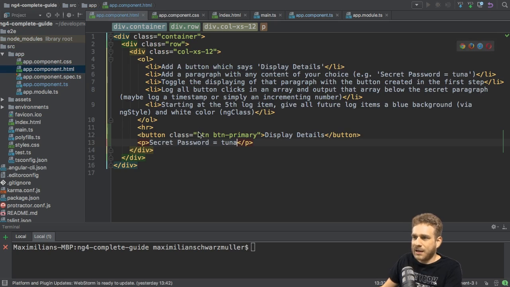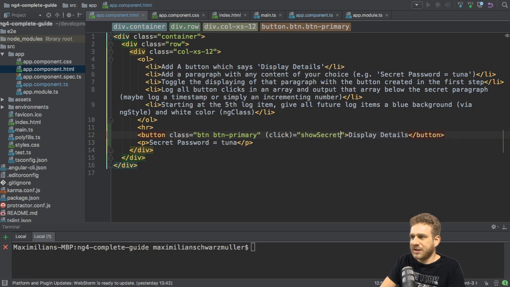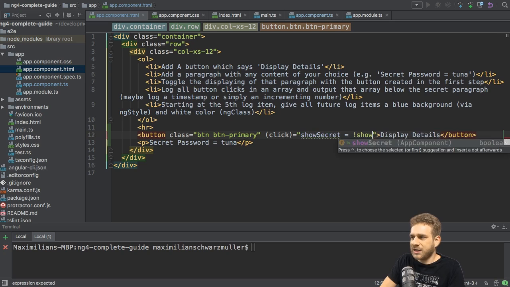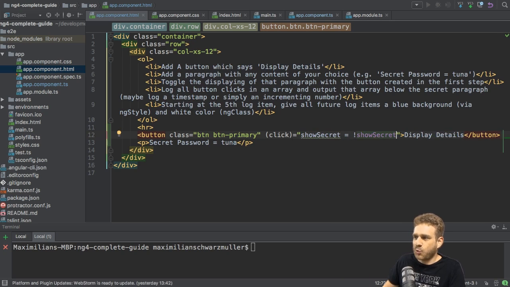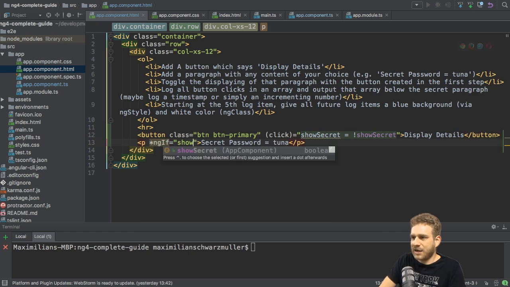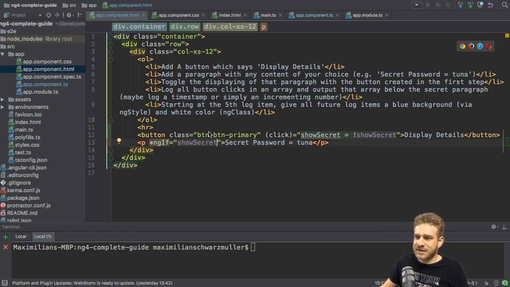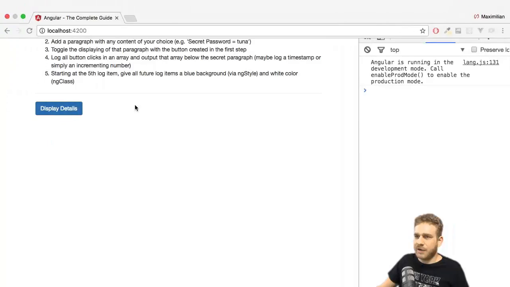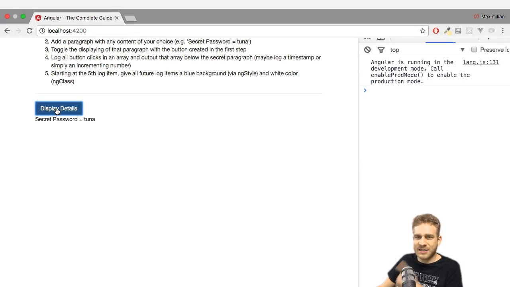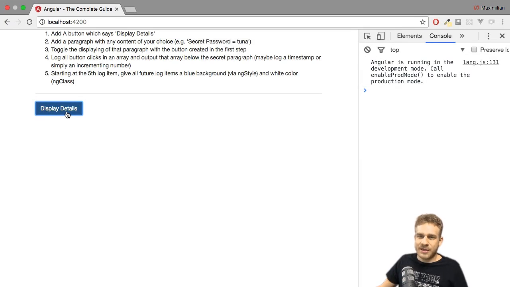And now in my app component, I'll add a click listener to my button with event binding. And here I will simply set showSecret equal to what showSecret currently is not. So that is a quick and easy way of toggling it. So if it is false, it will be set to true. If it was true, it will be set to false. Now with that, I can add ngIf here and check if showSecret is true and only show it in this case. Now with this and ng serve still running, if we go back and I click this, now you see the toggling works as expected, so the first 3 tasks are already solved.